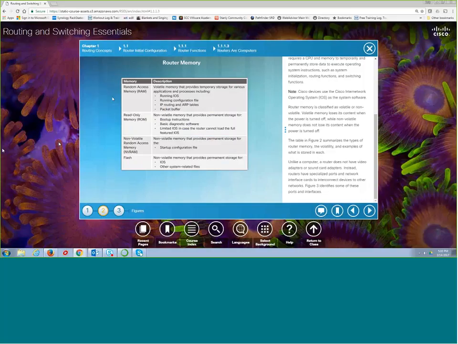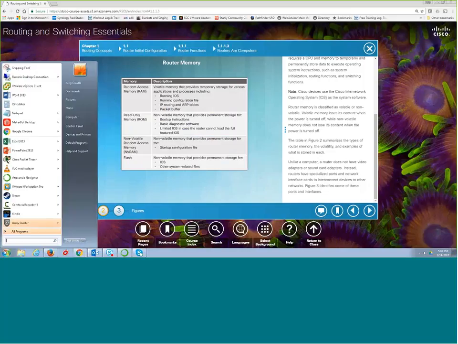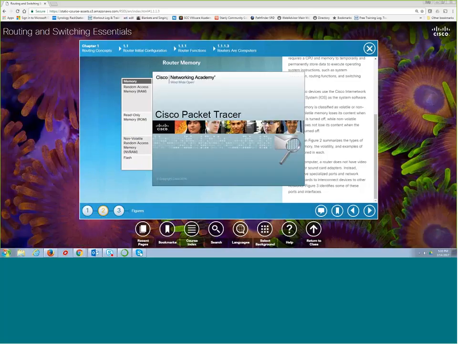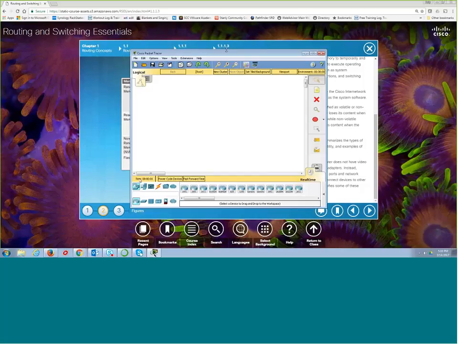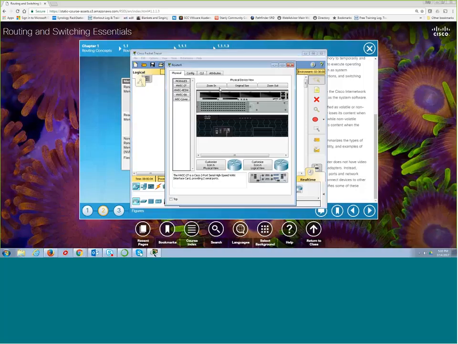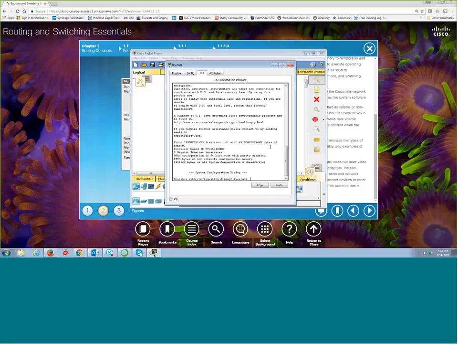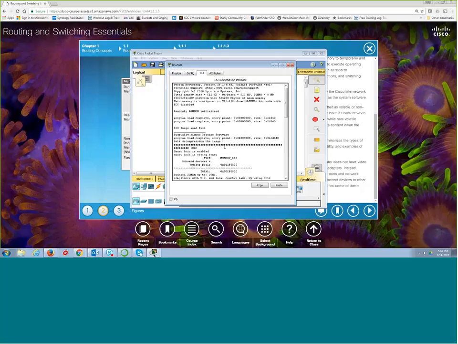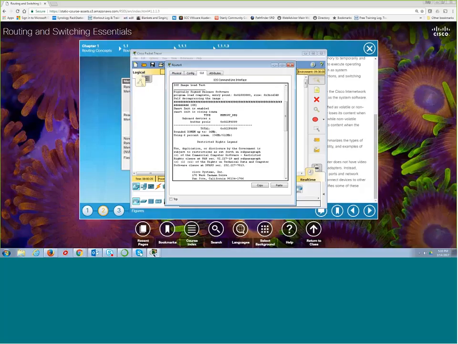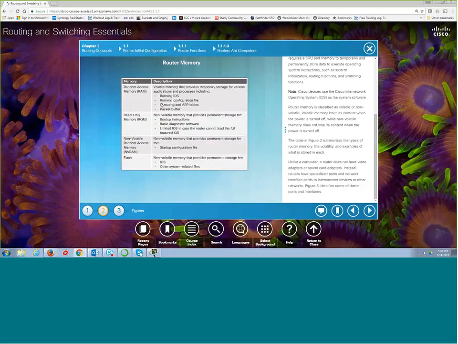In fact, when a router boots, I can kind of show you that with, even though it's simulated, I can take a router and if I pull a 2911 out here and I go to the CLI, this is simulating the IOS being decompressed from flash and loaded into memory. So when you see this on a Cisco router, that means it's taking the image out of flash and loading it into memory so that it can run in RAM. So that's the running IOS.